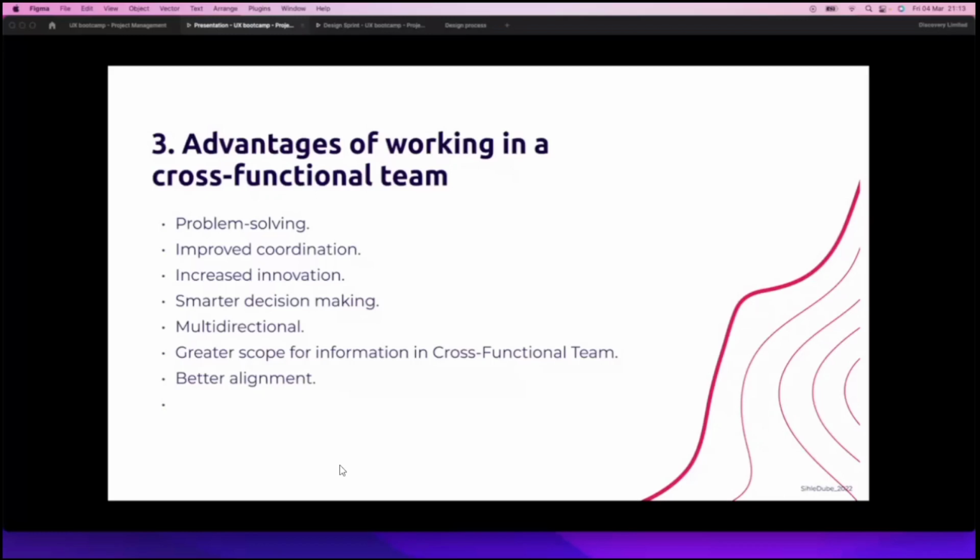That's why it's always an advantage to understand what other teams are doing, especially if you're going to be working in a cross-functional team, because it's not good to work in isolation. You don't know what the other team expects from you and what kind of goals they expect, until you get to the final stage and then everyone has miscommunication and you've wasted time in designs and working through the project.